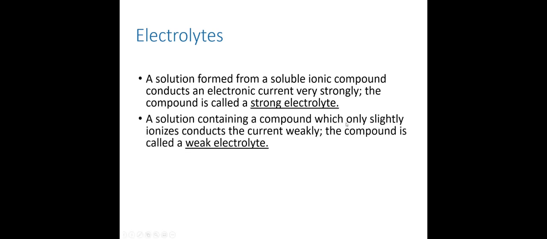If you have a solution which has an ionic compound that is not very soluble, only slightly soluble, what that means is the solution still produces some ions, but not very many. And so if there's not very many ions in the solution, the solution will still conduct electricity, but not very well. It has quite a high resistance to conducting electricity. We need the ions to act as shuttles to carry the electricity around. So this would be called a weak electrolyte solution. We'll talk more about weak electrolytes in the next chapter when we talk about weak acids and weak bases, which are probably the best example of this class of compound.